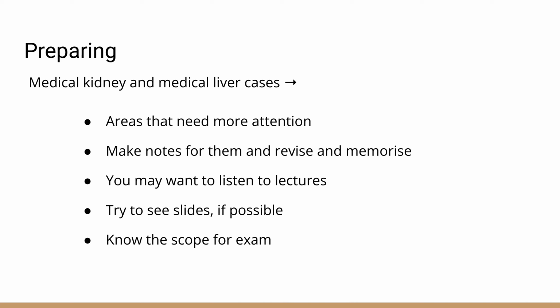Okay, so if you're preparing for this exam, you have to do this much. You have to know what cases are common in kidney and what cases are common in liver, and only the common cases will come in the exam, for these two sections at least, right? In medical liver and medical kidney, you cannot have a very rare thing coming in the exam, unless it is maybe a very classical feature on the IF or EM. But otherwise, I don't think so.